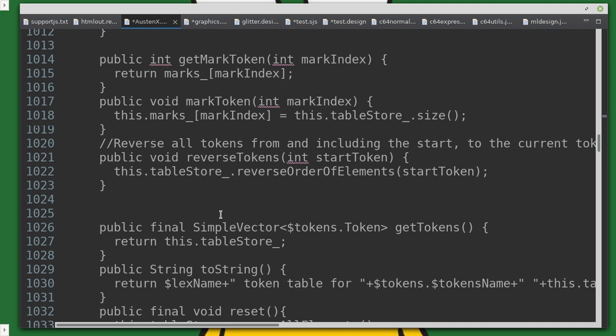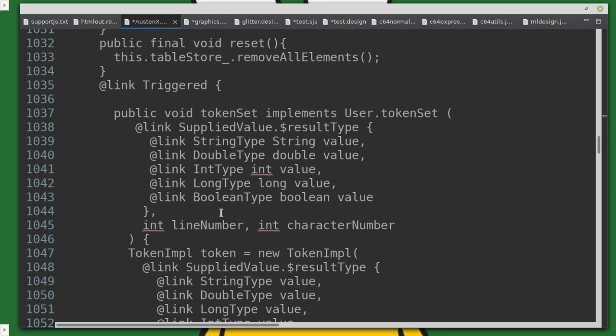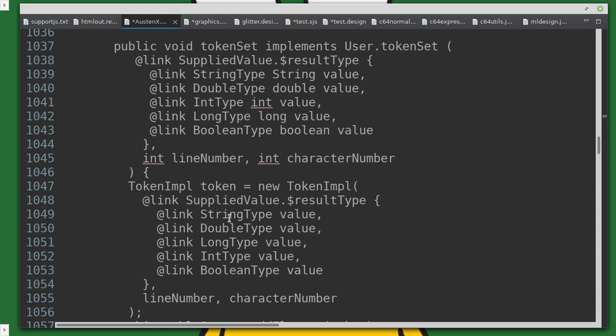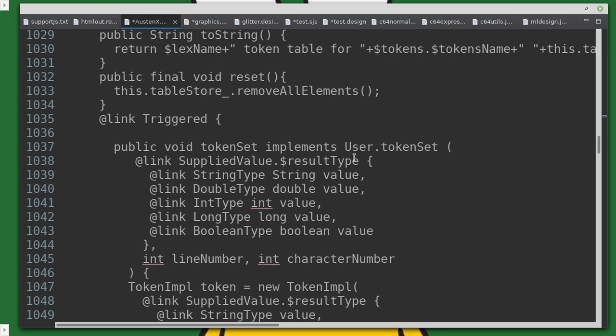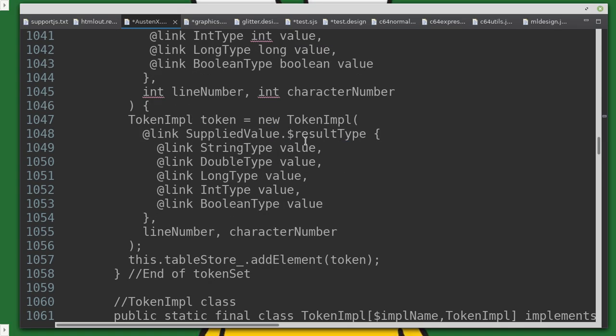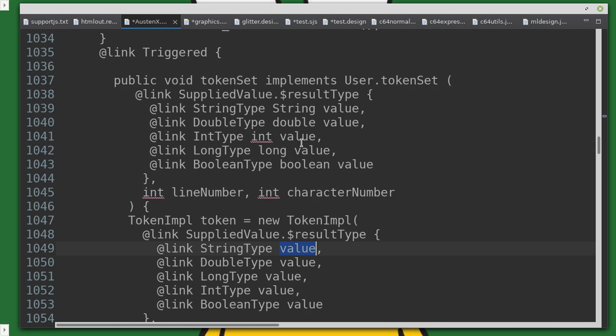And if I can find an example. Yeah, so here I've got a link block, and so for everything that's of a supplied value.result type, you have a string type one that will have a string value parameter, and then down here you're doing the exact same, as long as it's the same pattern. So as long as it goes supplied value dot result type dot string type in your link, we've linked down to another level. Because we're at this level here, we know what value it is.